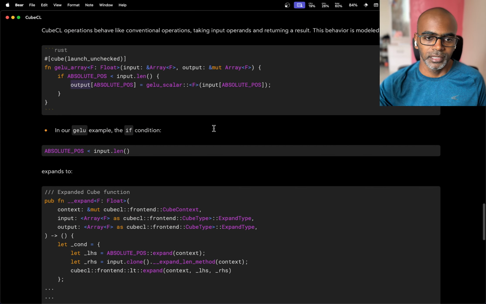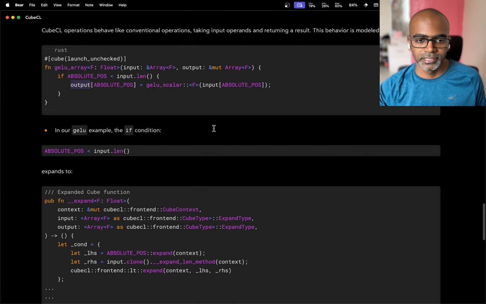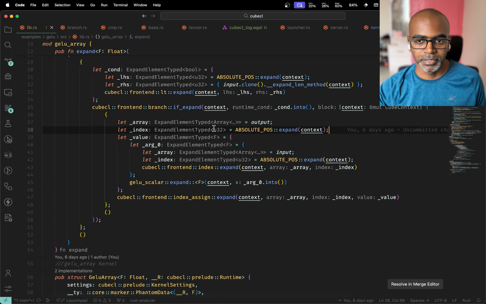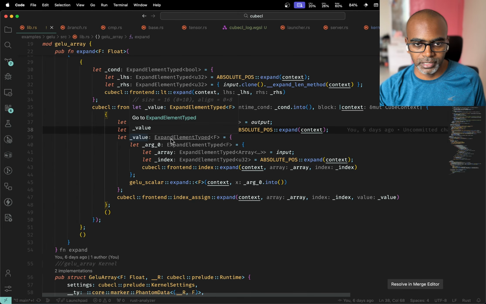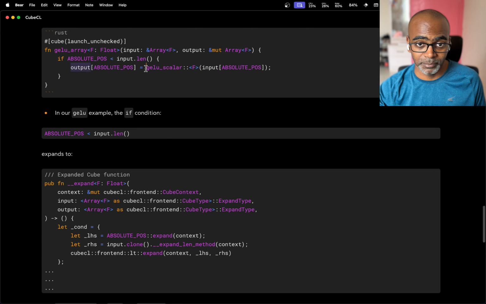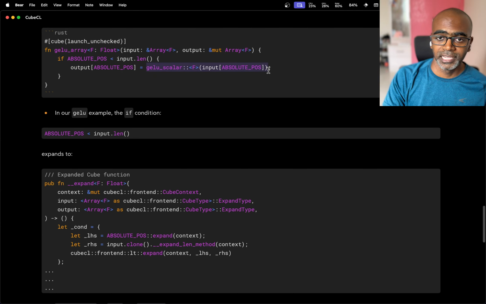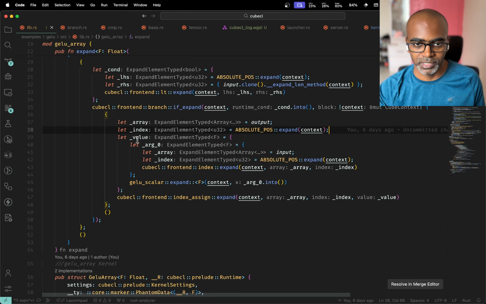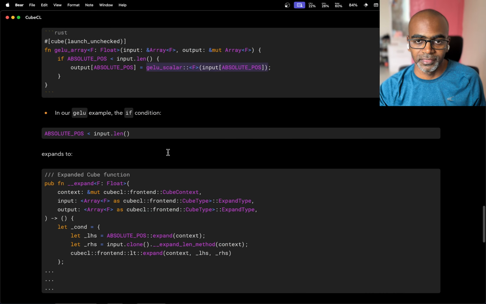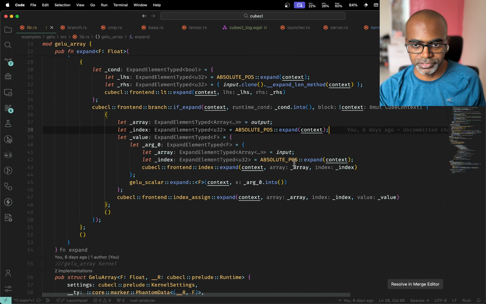Okay. All right. So let's go ahead and look at the remaining pieces. So you got that. You've got the index. You got the array. You got the index. Now let's look at the second part. The second part, we're actually talking about this function. It returns a value, right? Some value. We don't know what value, but some value. That's why it's called value. And then again, there's an array and there's an index. We do both expansions.